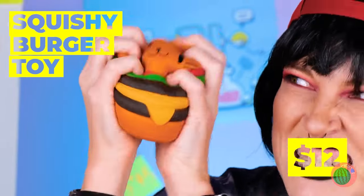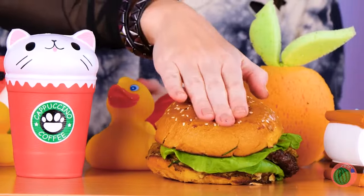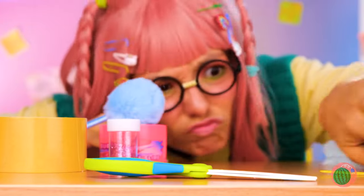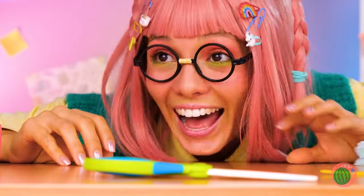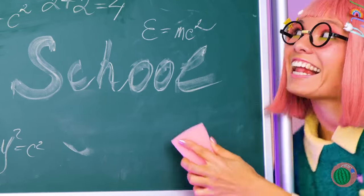A burger toy! So cute, you almost want to eat it! Also comes in beverage form. And, oh, wait, that's real. I said it's real! Well, I guess you can still eat it. Oh. But we don't need something special to squeeze.